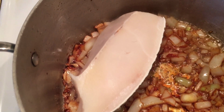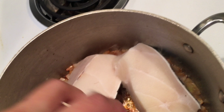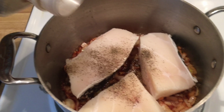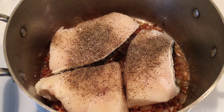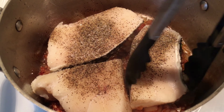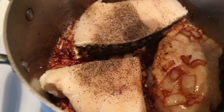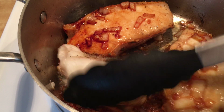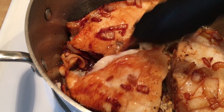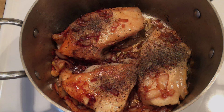Once the onions and garlic have had a chance to caramelize a little, I will drop in my fish, just like this, gently, and wait for it to brown a little bit on one side, and I'm going to add some pepper on the other side. It only takes about 2 minutes maybe, and you want to flip it over so that both sides have a chance to get that beautiful caramel color.